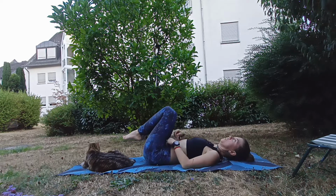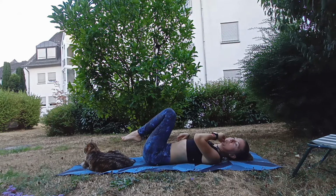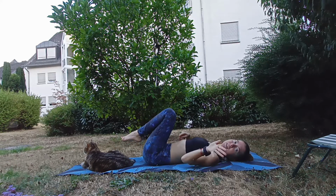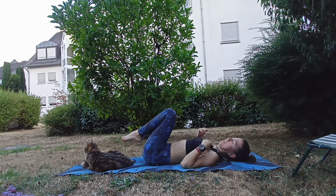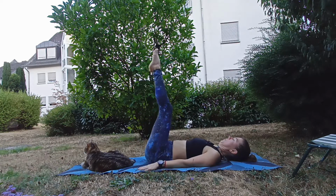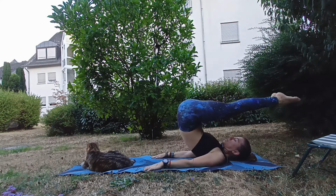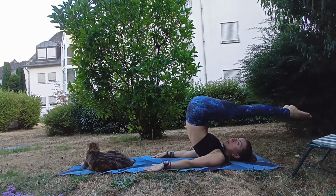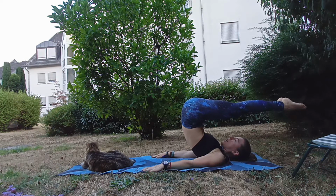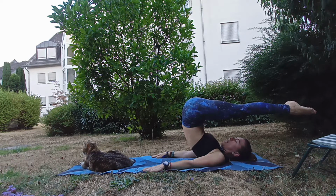Okay, let's go one more time up. This time we will massage the sides of the spine. So, okay, let's go together. We lift the legs up to the sky, up and over. Now we keep the legs together and bring the feet over your left shoulder. So slightly to the side, just a little bit.